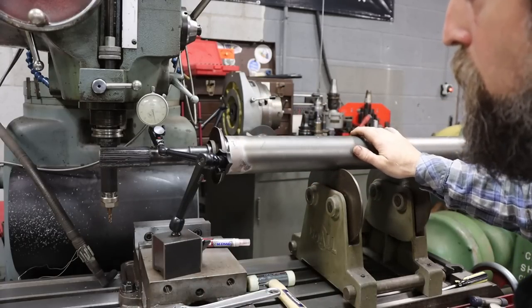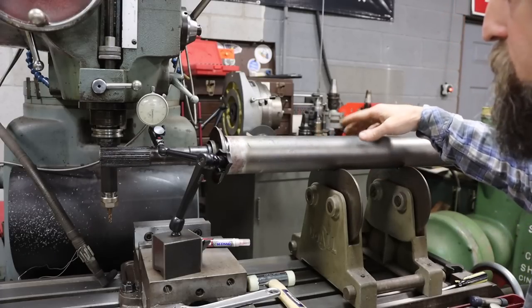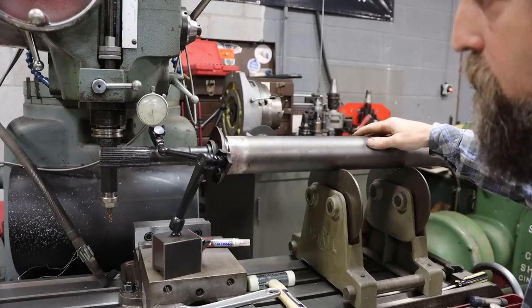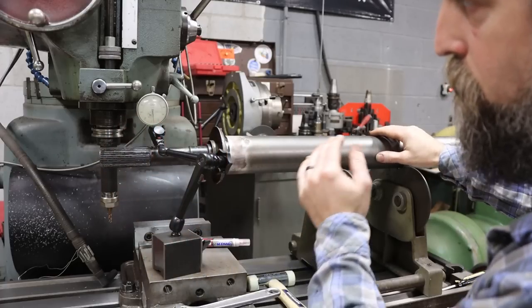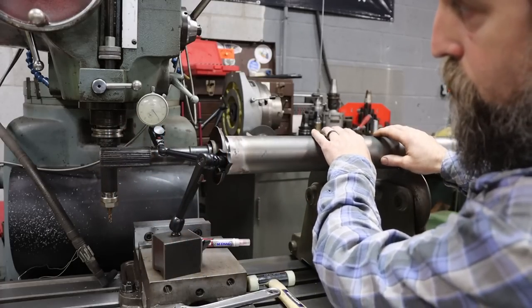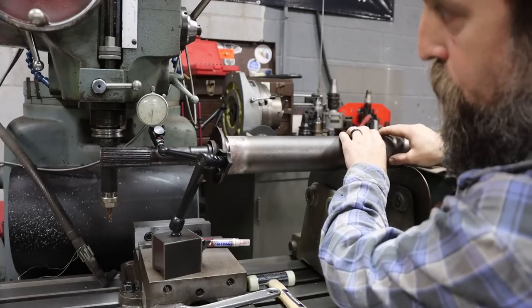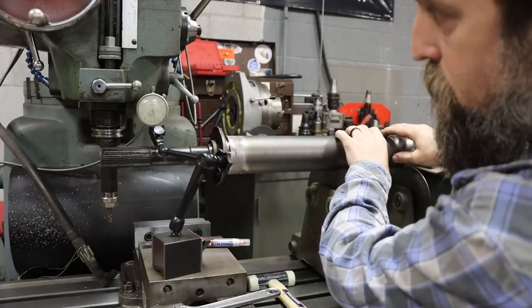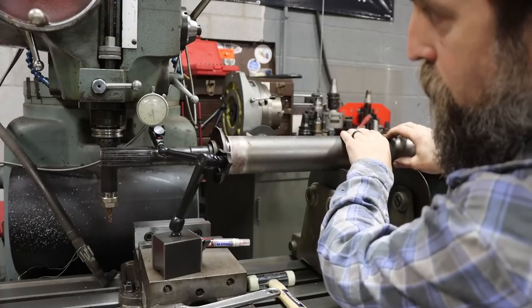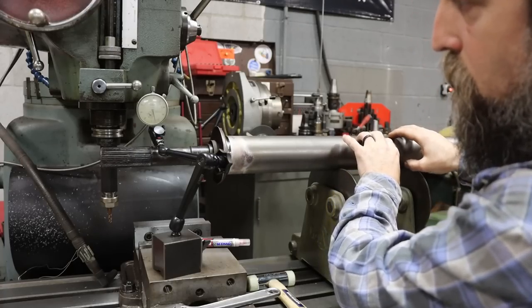So I'm going to show you. You can see the needle jittering, and that's just the rough surface here that is reading. We're looking at the total deflection. So it's looking like we're within about 10 thousandths, maybe a little less, which is pretty dang good if you ask me.